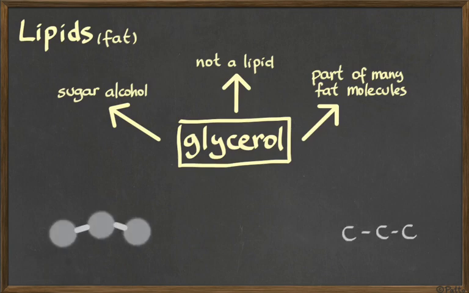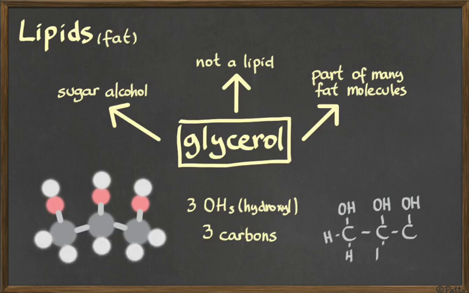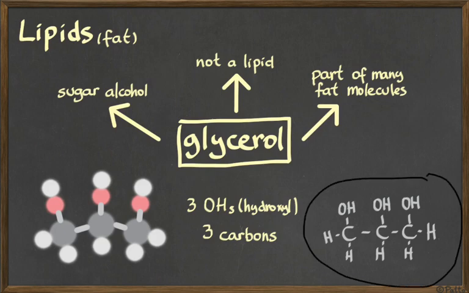If you see it, you're probably going to remember it looks like a carbohydrate. First thing, it's very, very small, only 3 pieces. 3 carbons over there, and 3 OHs, and you complete everything else with hydrogen. It looks like carbohydrate. It is kind of a carbohydrate, that's why it's a sugar, but it's a sugar alcohol because it has OHs. 3 carbons, 3 hydroxyls, 3 OHs, completed with hydrogen. This is the glycerol, a very important molecule to make fats.